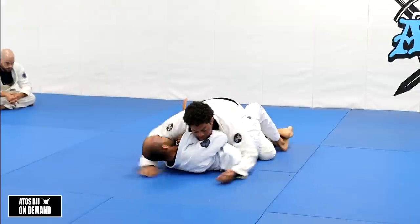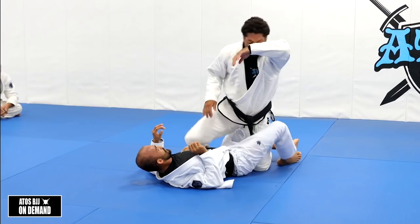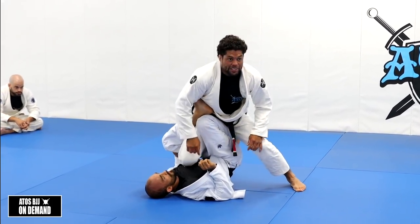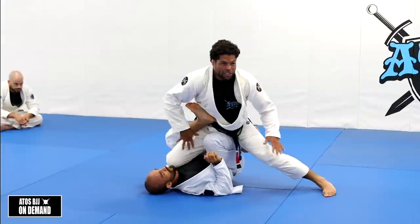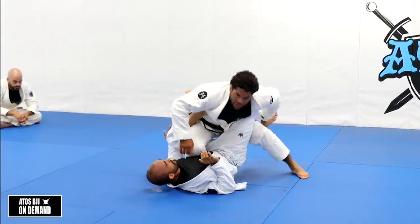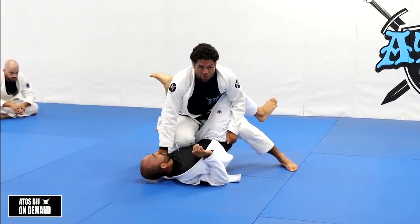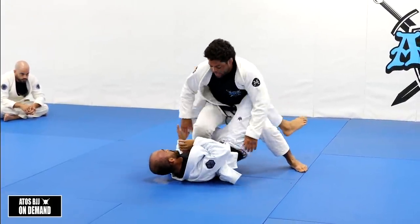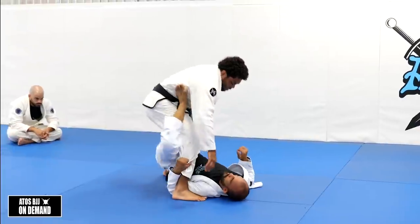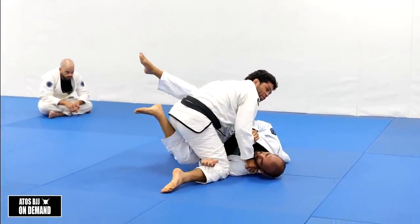As soon as you sweep, don't let him post like this — especially that foot, it makes him really strong. So you're going to take this leg out. That's your forearm here. Control, put his leg on your lap, bring his leg to this side so you can go with your armpit here. There's no knee shield anymore. Now you start forcing this knee to go to the floor — then you're in a good halfway. Sometimes people get here and try to put the knee on the floor, but his leg is still framing, always maintaining you out. So you need to come here, deal with this, control. Even if it's already trapped in your leg, especially if it's underhooking — even better. Bring your knee to the floor to this side and start smashing.